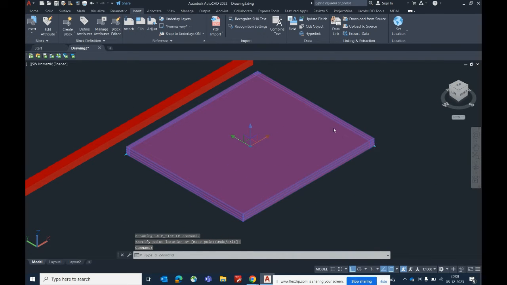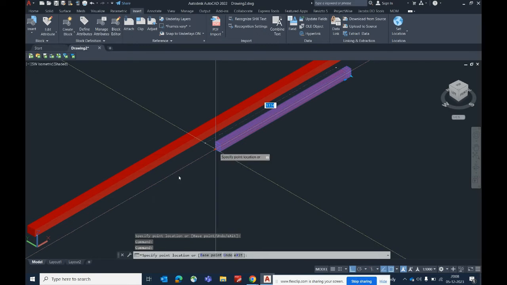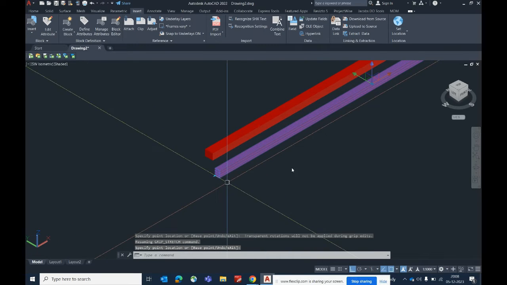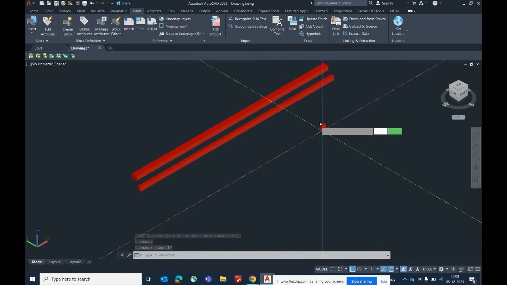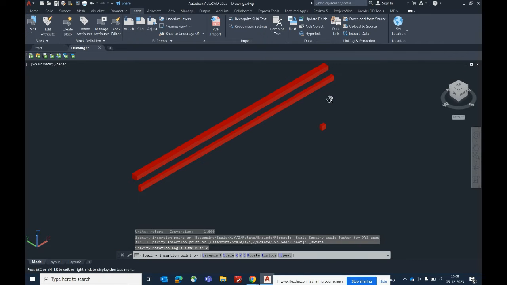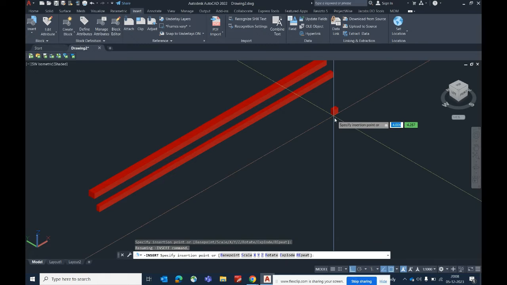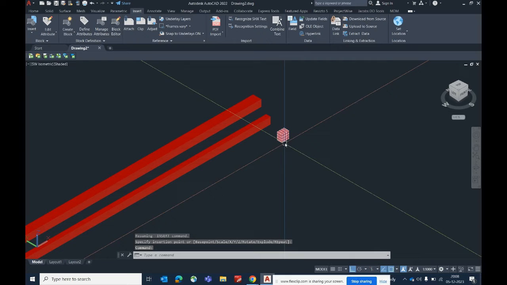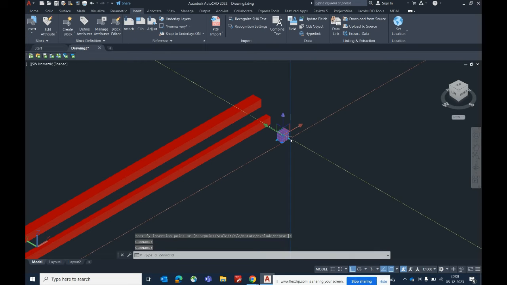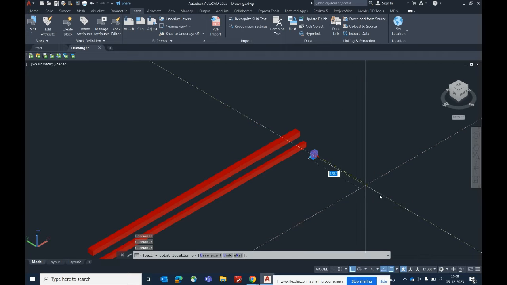If you want to stretch like this, it will come there, and you can easily make these things, whichever part you need, you can select. I need to insert one more block, so insert that one, and wherever you need, you can pick that area. Escape it, and I'm just picking over here, and you can stretch this one from here to here: select the grip point and drag like this.